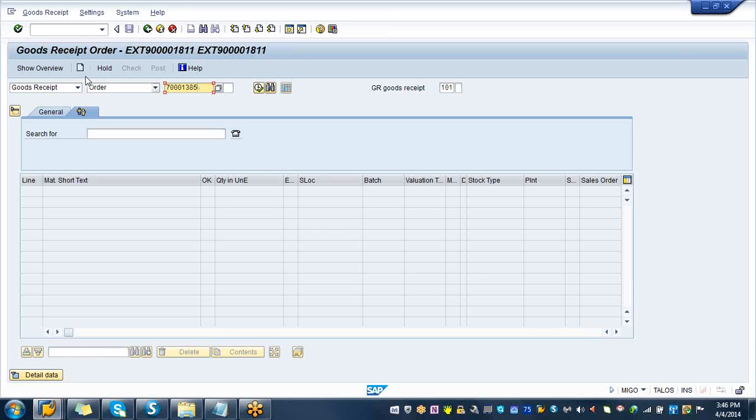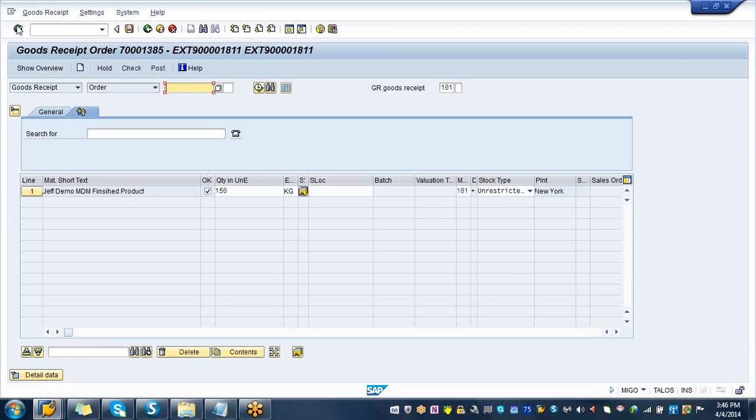Okay. And your storage location 0088 right here. 0088. Okay. Hit enter. And that's it. Yeah, save it. That's it. You can save it.